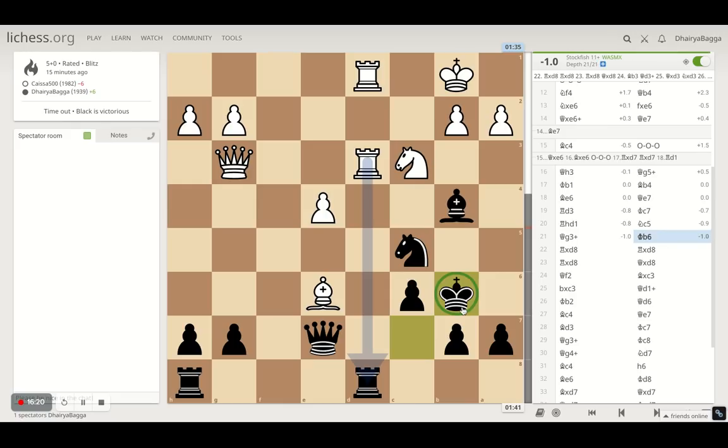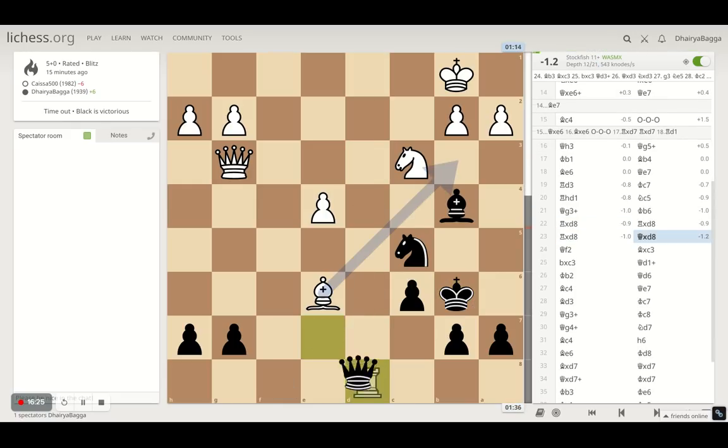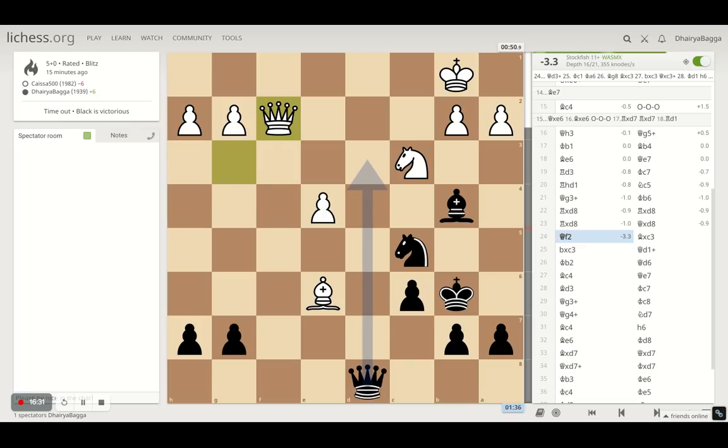So king to b6, he takes on the rook, I take back, he takes back, again rook exchanges happen there. And then he places the queen on f2. Oh, I could have given a check, but I thought of just releasing some pressure from there.